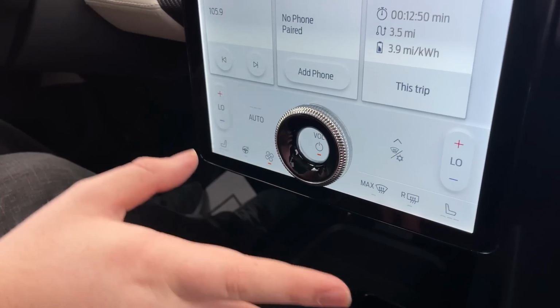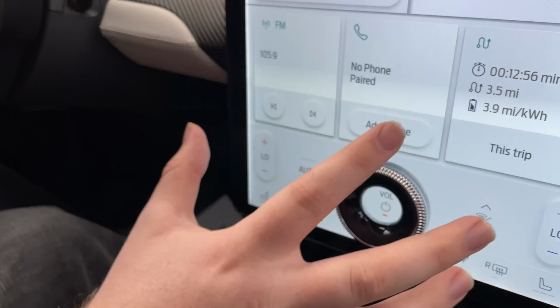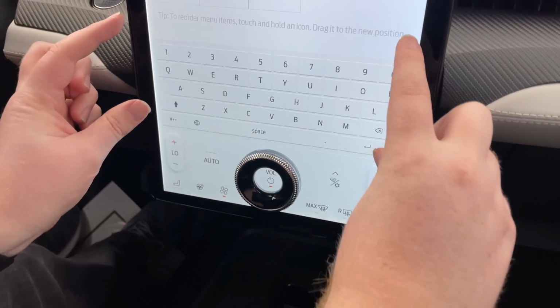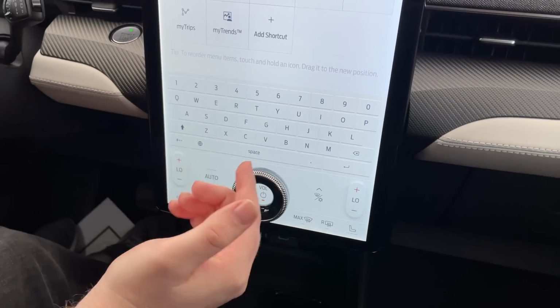This was a terrible idea. Once we get into the interior, I have a lot less nice things to say about it. If you're going with a dynamic user interface, you want to be able to change it on the go. Yeah, see, this keyboard has to go up here because of this dial. You have a much smaller, in my opinion, less intuitive keyboard interaction.